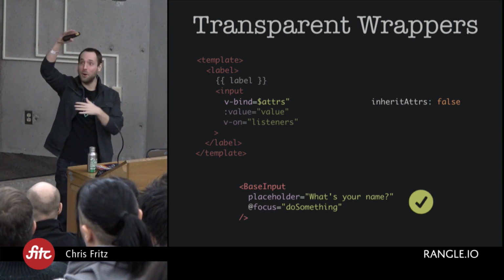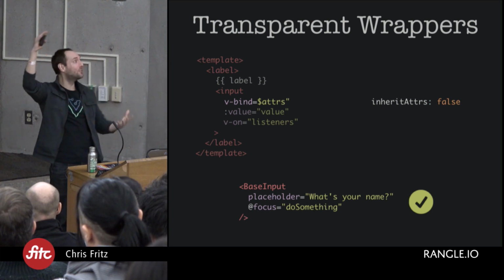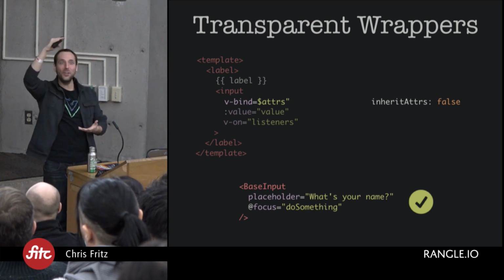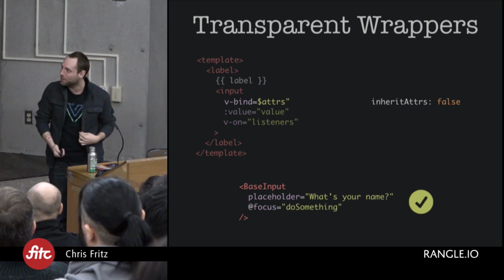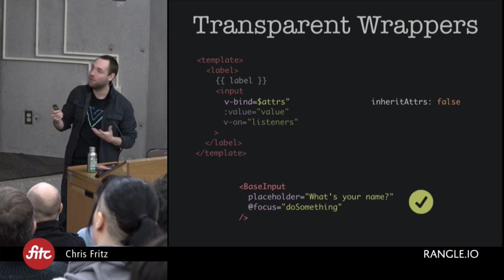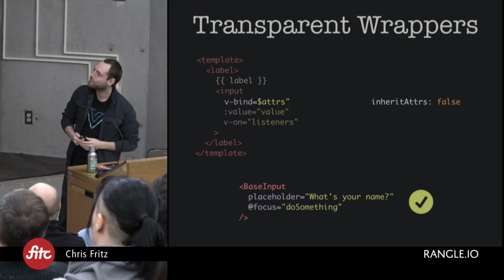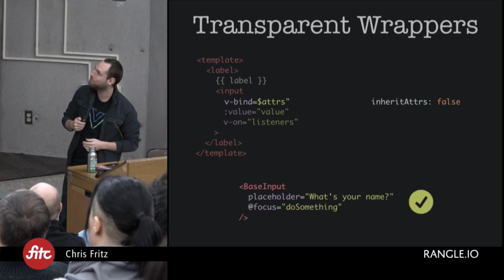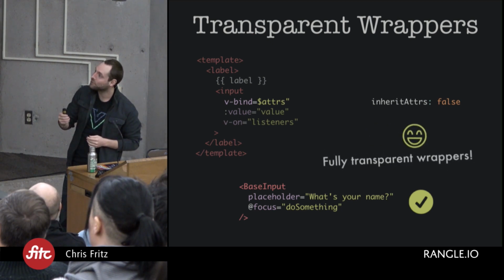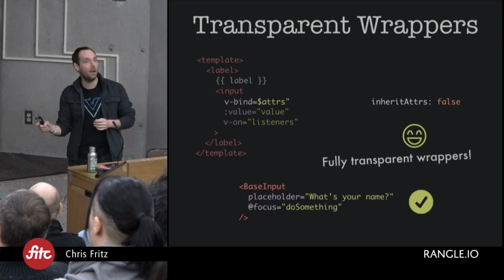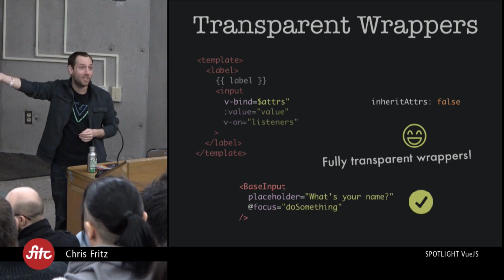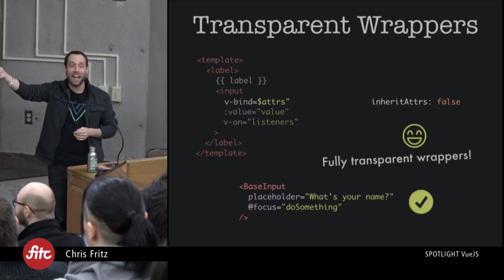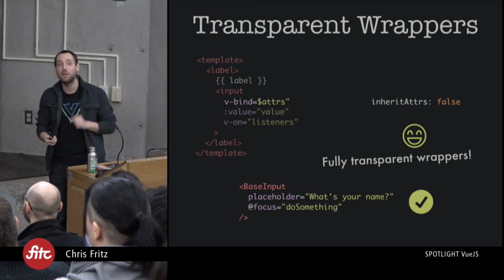And so this component can sometimes become hundreds of lines long, just with these huge lists of attributes that we want to make sure are passed to this input component. And this gets rid of all of that. You never have to worry about whether the attribute will be handled correctly. So now we really have fully transparent wrapper components. This is actually one of my favorite tips. Once I was able to do this, I think there might have been a tear. There might have been a small tear.